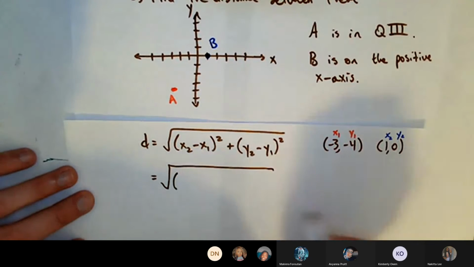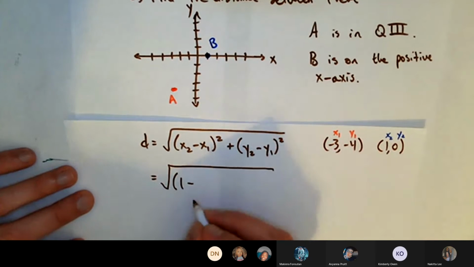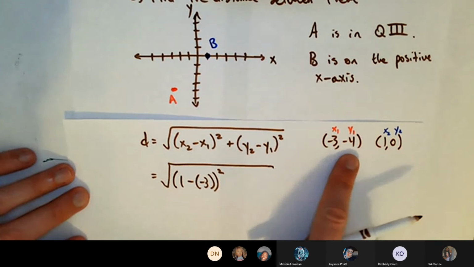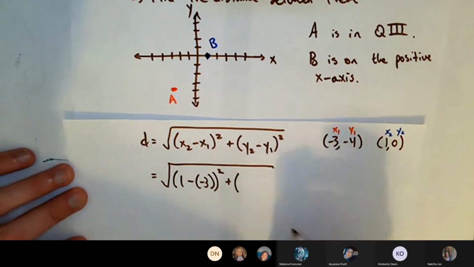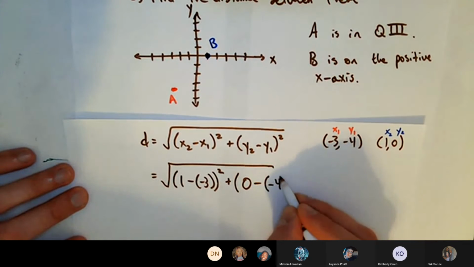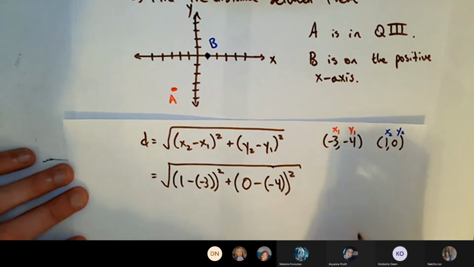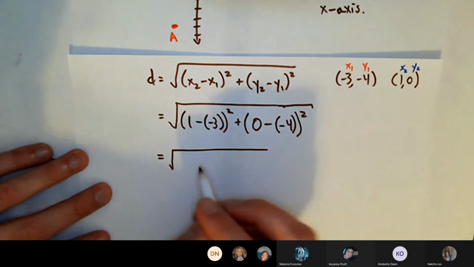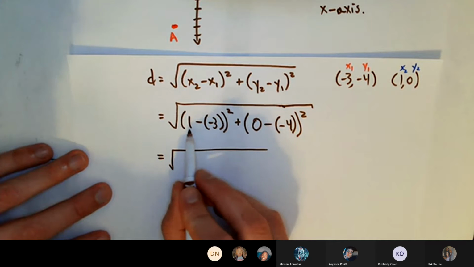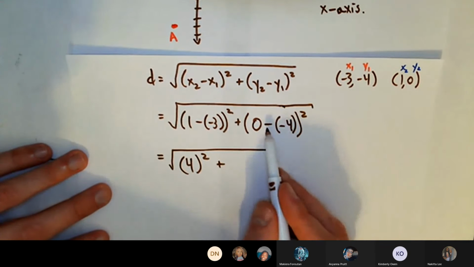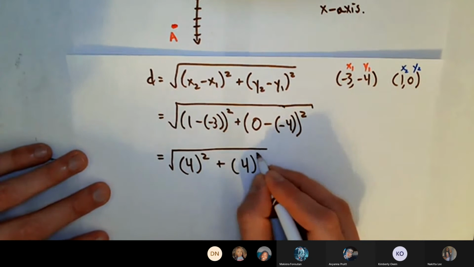Okay, so setting up here, x2 is 1, then minus x1 is -3, so I'm going to have some extra parentheses introduced here to deal with these negatives. Okay, now I've got plus y2 is 0, and then minus, and then parentheses for the -4, close that, and then square it. All right. Okay, just some integer arithmetic coming up. So 1 minus -3 is 1 plus 3, which is 4. So I have 4 squared plus, and then 0 minus -4, that turns into a plus. 0 plus 4 is 4. Okay, squared.